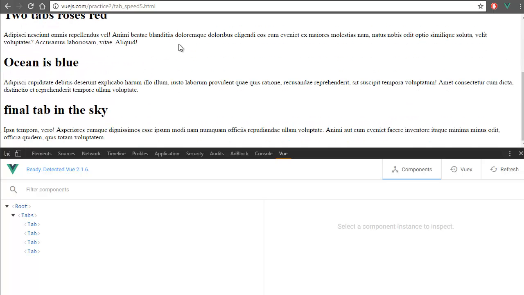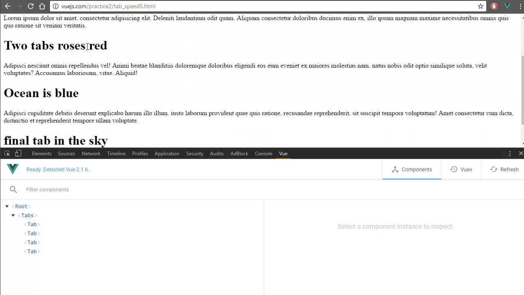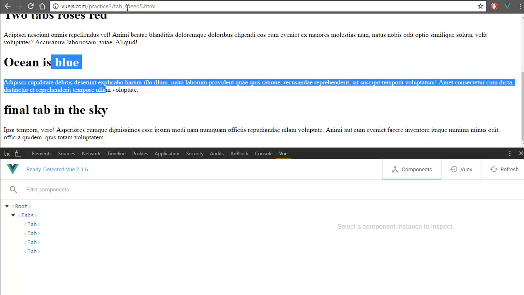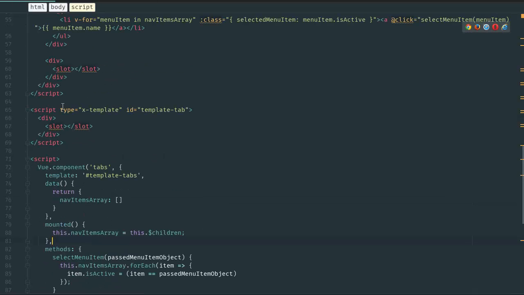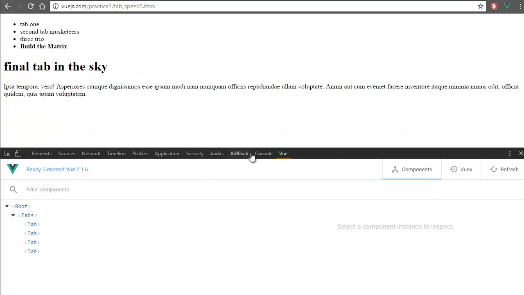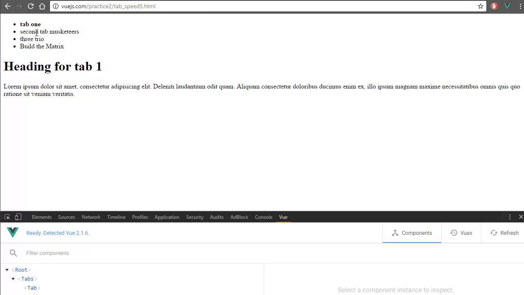And the last part we want to do is to only show the portion of the tab that's being selected. So to do that is very simple. We go to the tab x-template, under the parent div for this one, we go v-show, whoops, v-show, and that is going to be equal to is active. So now if we go back and refresh the page, only the one that's selected shows. Now we go select. So basically, the only ones that are selected are the ones that are going to be visible.